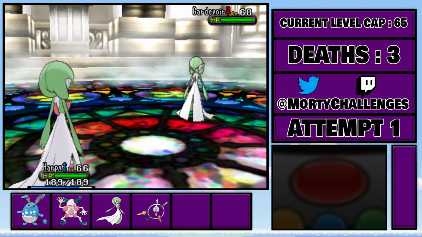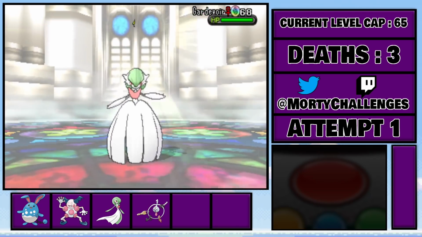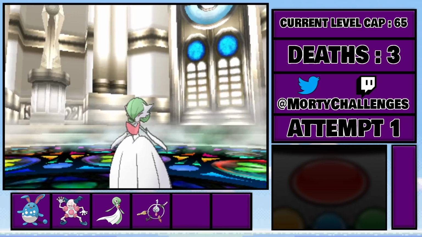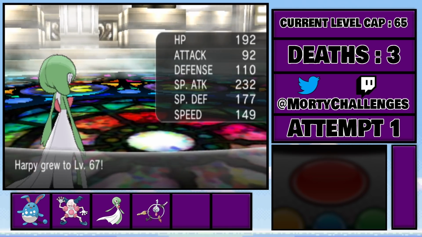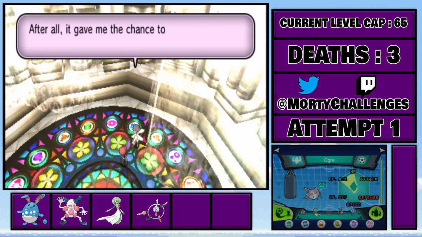And finally, she has her Gardevoir. Now, she Mega Evolves it, but all we need to do is use Dazzling Gleam, and it is game over. And yeah, that was nice and anticlimactic. Quite easy. I was honestly a bit surprised, to be honest, but we got through it.